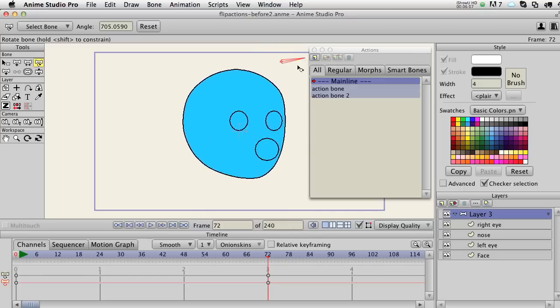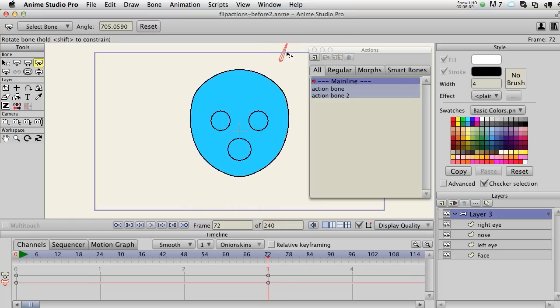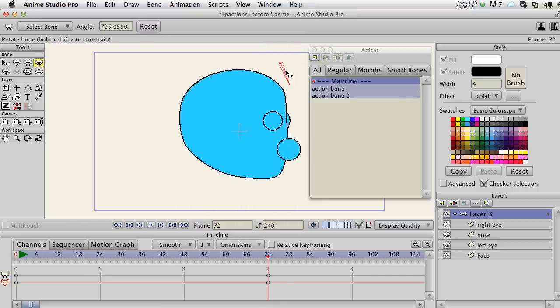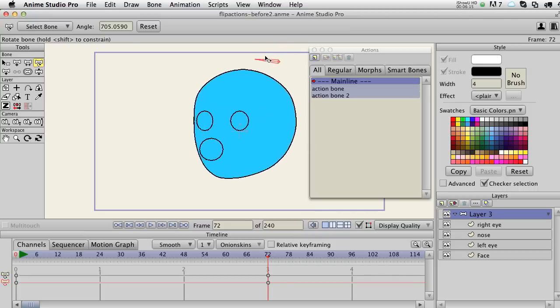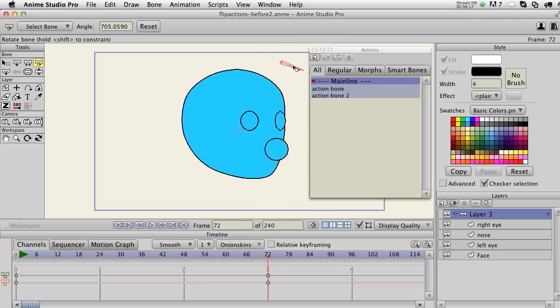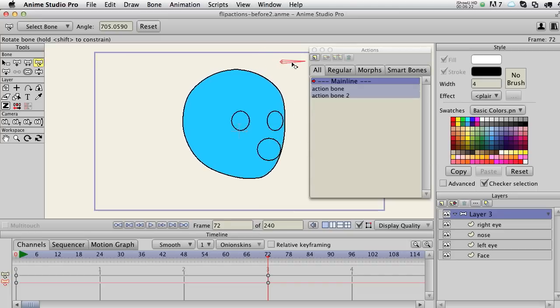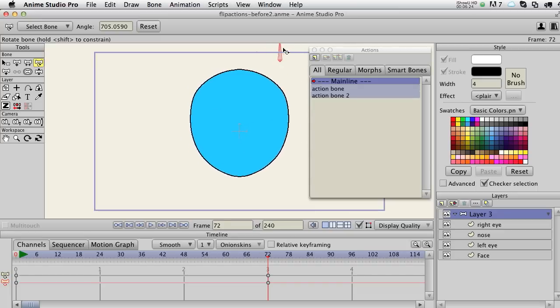So anyway, I'll continue doing my little exorcist spin here, head spin, and I hope you guys enjoyed this, and I hope you find some use for the script. And like I said, I will be updating the script and trying to streamline it, make it work a little more effectively, maybe build in some automated function for the eye flipping.